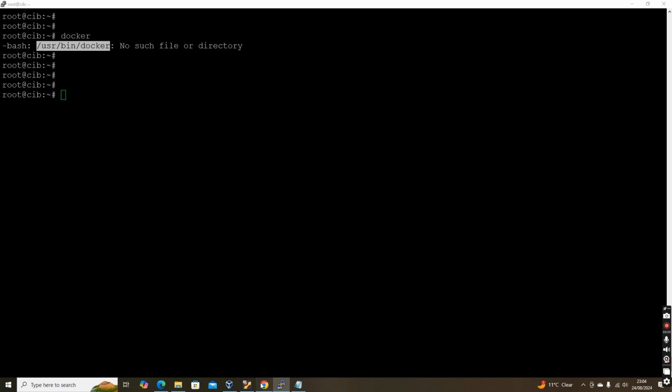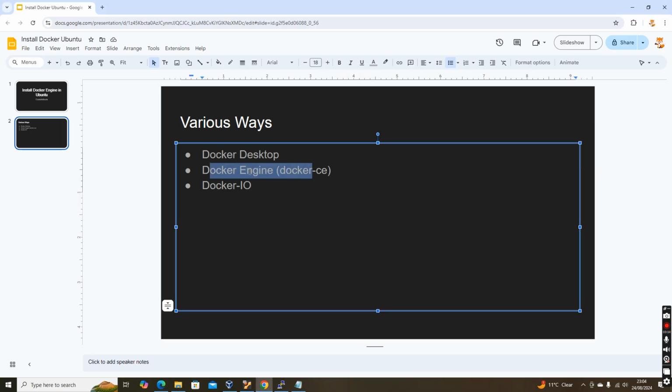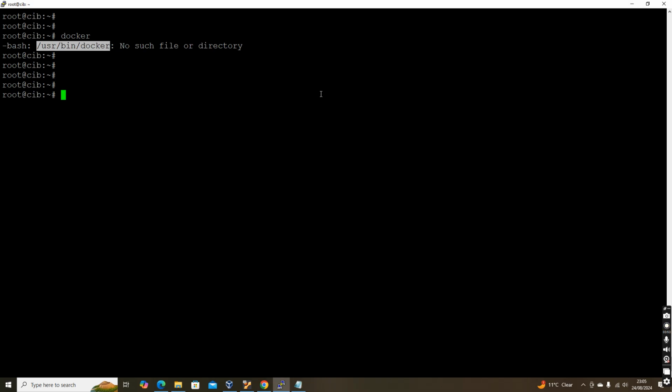One more thing: internally, Docker Engine's code and docker.io's code are different, and the dependencies are also different because they are managed by two different groups. So the internal bugs or any other issues that you face in docker.io might not be the same as what you see in Docker Engine. So let's install it.